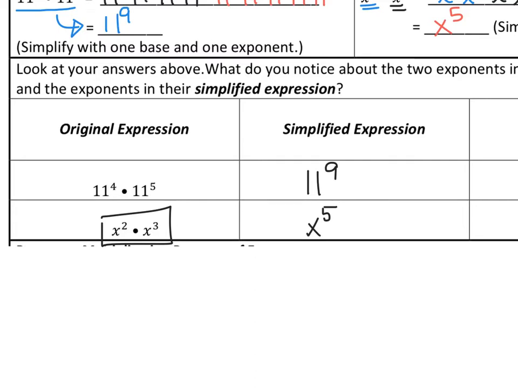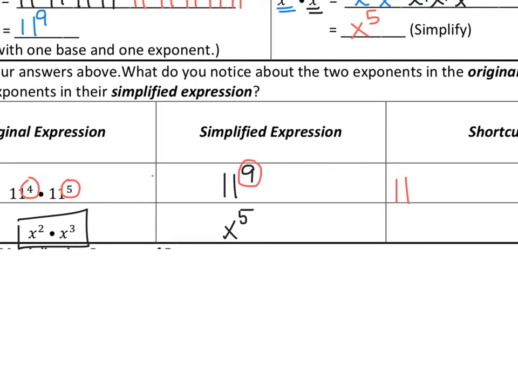If we look at our two exponents on 11, we have a 4 and a 5. How can we get from 4 and 5 to 9? Well, the shortcut is we can just add 4 and 5. We add the exponents because the base is the same, 4 plus 5, and we get 11 to the 9th.